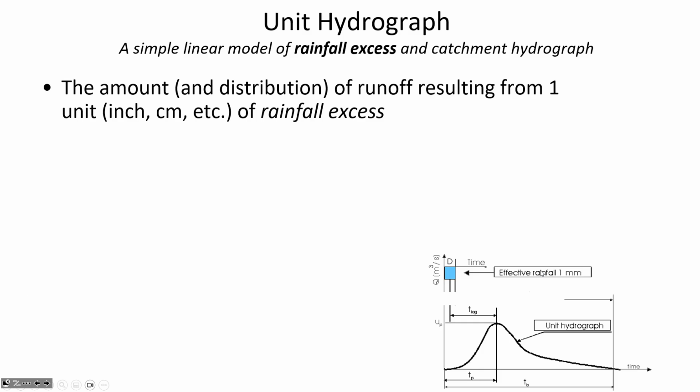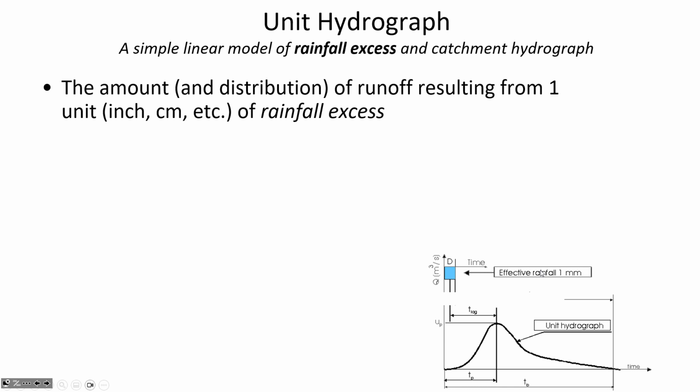It's a linear model, which is a simplification. Reality is more complicated than just about anything that we can do to set up a model. But models are useful sometimes. They're not always completely accurate, but often they're accurate enough. And so we sometimes don't have to know to the nearest gallon how much water is going to come out of a watershed. Sometimes, as long as we know within 20%, that's close enough for us to size the culverts. That's close enough for us to know whether the water levels are going to go up over the road.